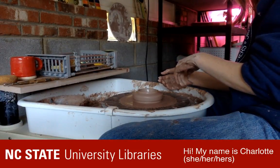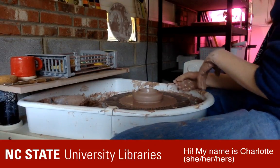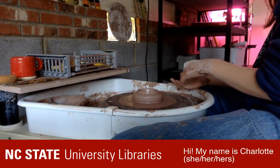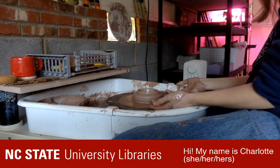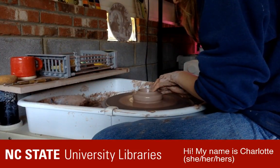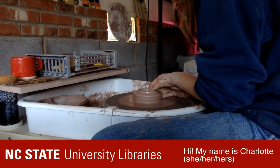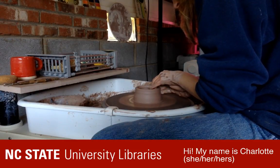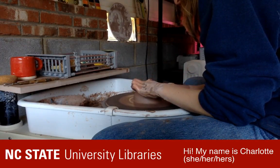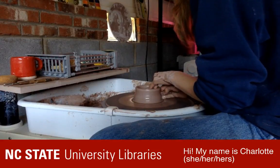Okay, so I'm going to start by pulling it up, and then pulling it out. Because if you start by pulling it out, the walls of the bowl will be too close to the ground. I guess gravity brings it down, if that makes any sense. I feel like a lot of the mistakes that can be made, you have to learn through it happening to you to understand what's going on. I always have found pottery hard to explain, the different things that the clay does, because I feel like I just don't have the vocabulary. But essentially, the walls will fall down if you start bringing it out too soon.